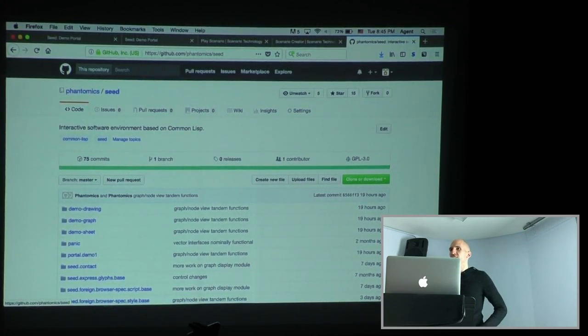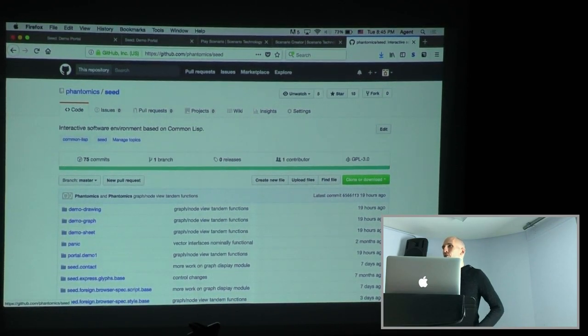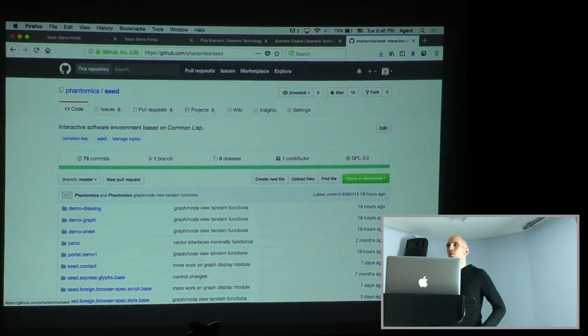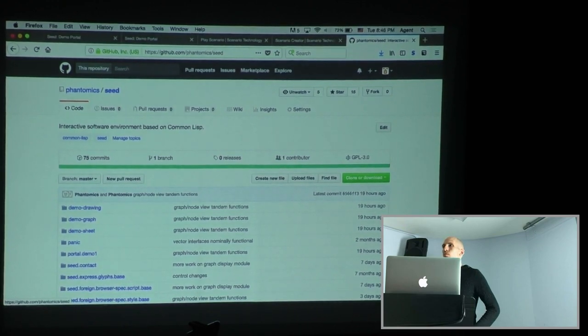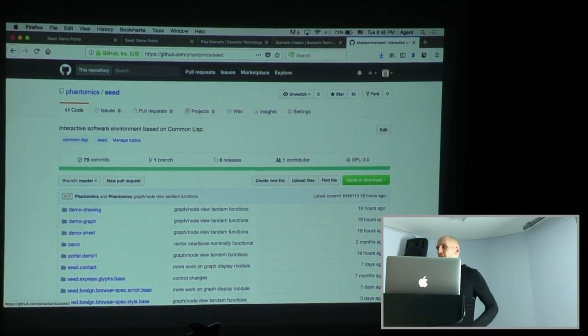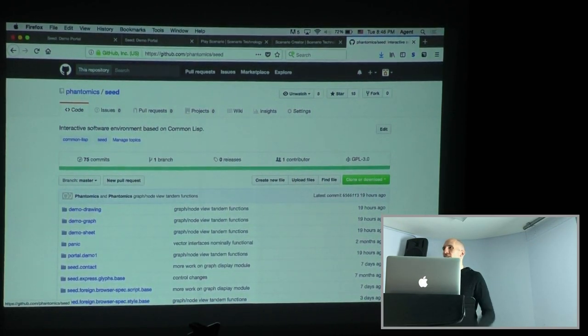The real key with Seed is that the distance between implementation and code is relatively short, and you can understand it in a step-by-step fashion. Whereas, for instance, in that scenario engine I showed you, there's thousands of lines dedicated to translating what you see on the screen versus what's run on the server and what's stored in the database. I think if you have a system that complex, eventually you need those layers to abstract. Like, if you do a directory listing, you're not going to immediately get to the commands associated with each element of the listing. Well, yes, you're going to need to put layers in between. But the key is that you can understand each layer fairly easily once you understand the previous one.